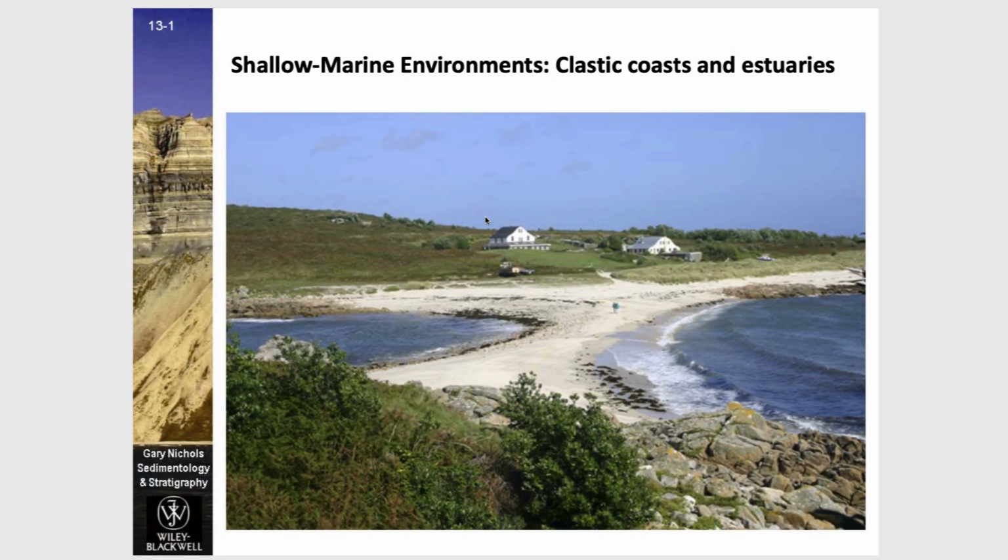One example of these shallow marine environments. So if we move off a delta, what's going to happen? Many times we find, for example, classic coasts and estuaries instead of having deltas. So estuaries will be embayments which sometimes are linked also with a prograding delta, but it becomes usually a negligible or less prominent feature of the coastline.